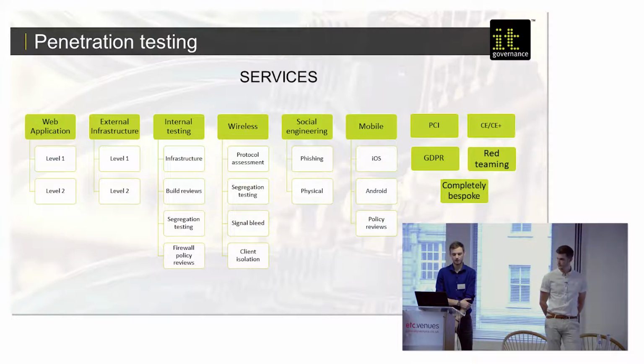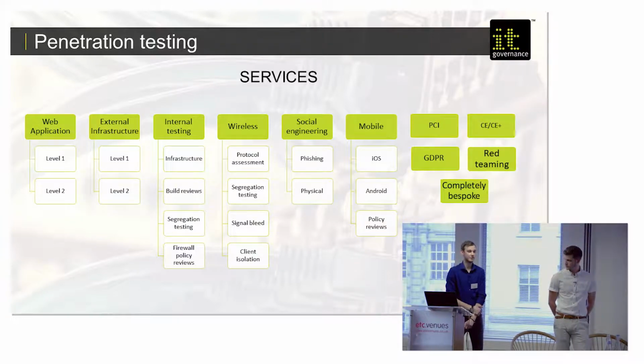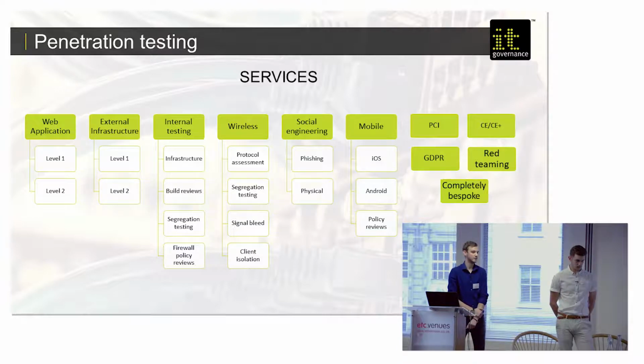I've definitely heard of some tests where one of our consultants walked into one building, walked into their IT department, picked up one of the servers, walked out, and then came back and said, I've got a server for you, and they're like, that's not ours. So there are definitely different ways that we do these attacks sometimes. It happens. We've got plenty of war stories to talk about with pen testing.